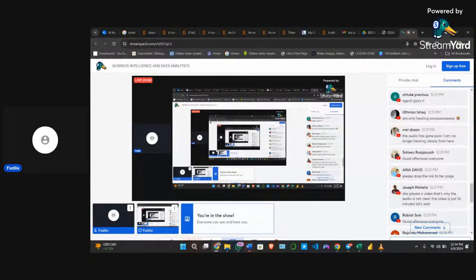How do I switch it? Can I switch laptops? Yeah, connect it to your laptop. You just connect it.